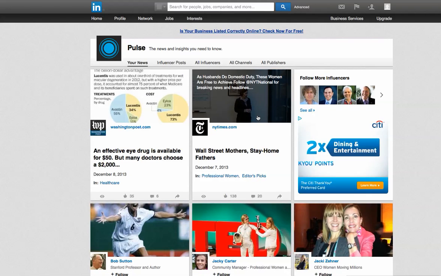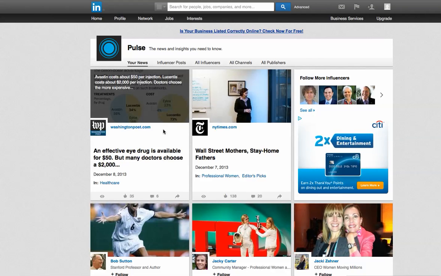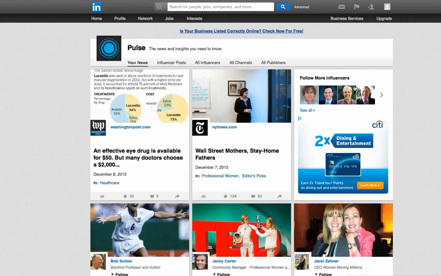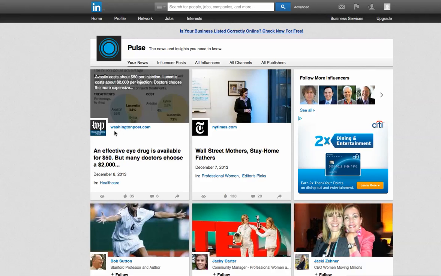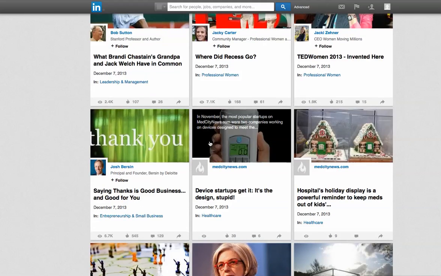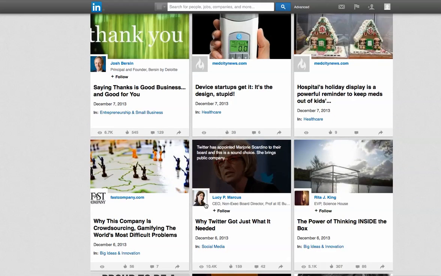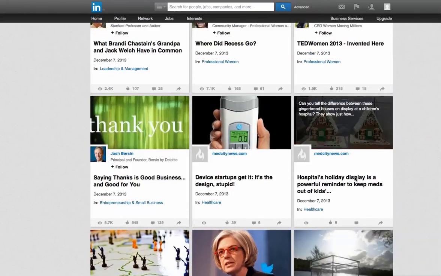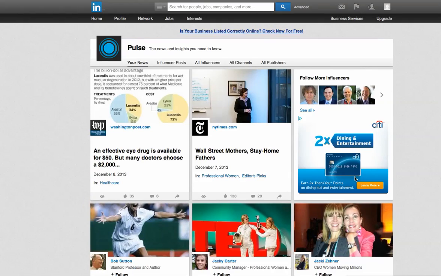And now what's happening is that this is a news aggregate, and it's showing me posts and articles from other outside news sources. So I can see stuff from influencers. There's an ever-present ad. But you can see this is from the Washington Post, New York Times, and I am getting all this information from influencers, from companies, and from other organizations. So how is this good for you as a physician? Well, instead of having to go to a bunch of different news sites, you can just go right to Pulse and find information on there. So this is the news that's built around me thinking that I want to see this.